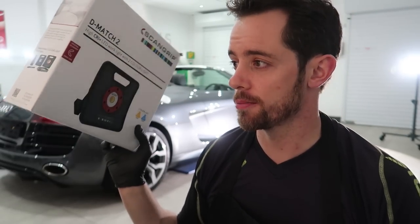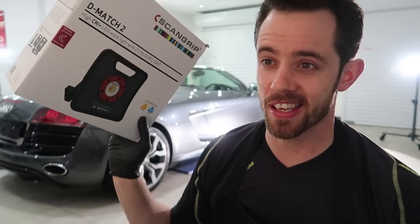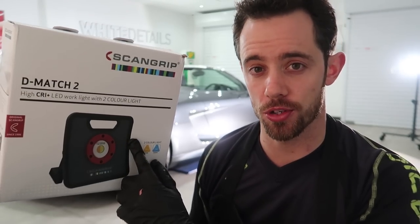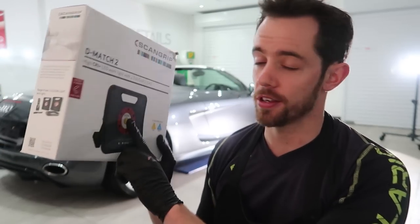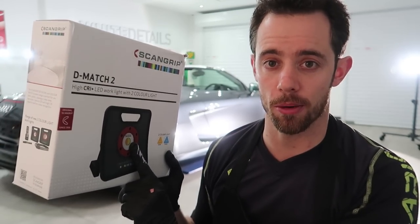On top of the Multi-Match, we have the D-Match. The main difference between the Multi-Match and the D-Match is the output. This is the brighter one of the two. So the Multi-Match is a 2,500 lumen maximum output. This is a 5,000 lumen maximum output.